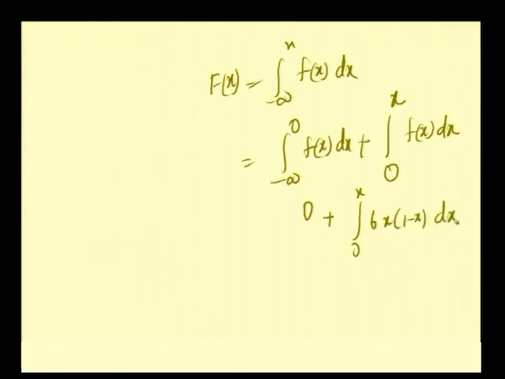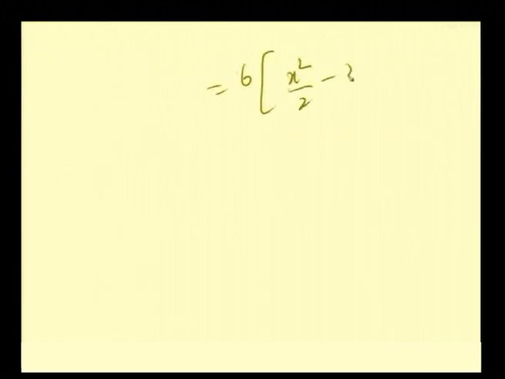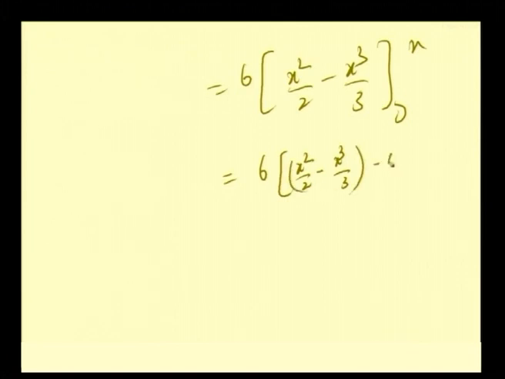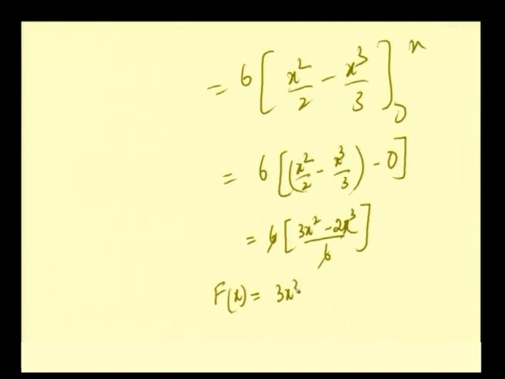Plus 0 to x, f of x is 6x into 1 minus x dx, which is equal to 6 into the integral from 0 to x of x minus x square. I make it convenient for integration. So, this is equal to 6 into x square by 2 minus x cube by 3, for 0 to x. Okay. So, 6 into, with limit substituted, x square by 2, x is substituted as x itself, x cube by 3, this is your upper limit and lower limit is 0. So, this is the expression 6 into, taking LCM, 3x square minus 2x cube by 6. 6 gets cancelled. So, your capital F of x is 3x square minus 2x cube in the interval 0 less than x less than 1.